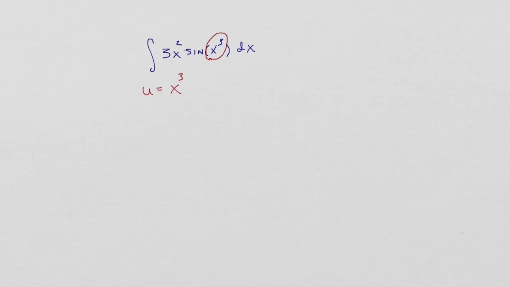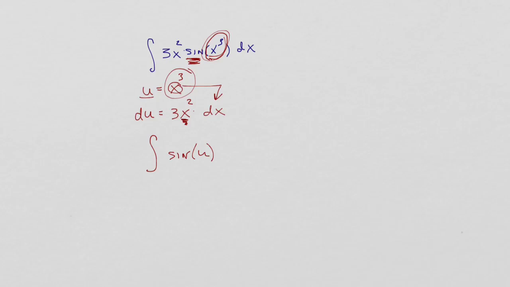So u is equal to x cubed, and then du is going to be the derivative of u, which is going to be 3x squared dx. I'm doing my chain rule, the derivative of the outside, evaluated at the inside, times the derivative of what's inside. So using u and du, I'm going to try to rewrite this antiderivative, or this integral. So here we go. This says the sine of x cubed, and I know that x cubed is u, so I'm going to write the sine of u. And think of it this way.